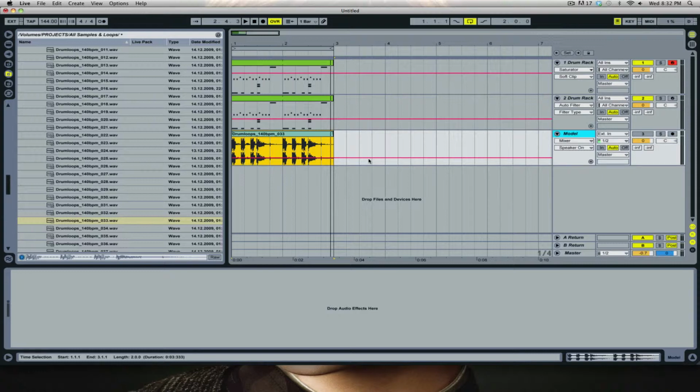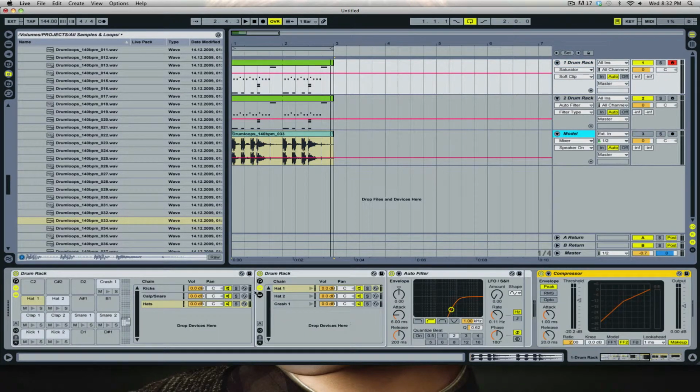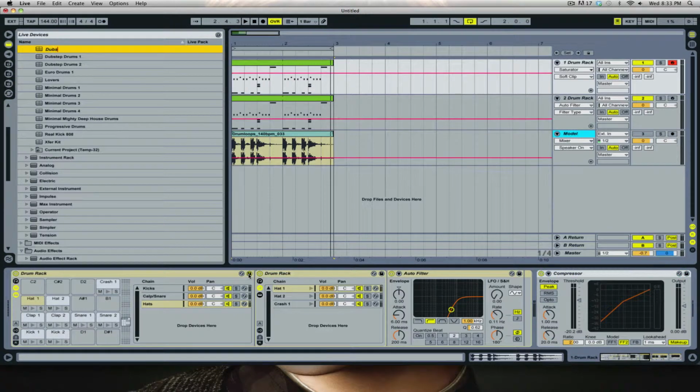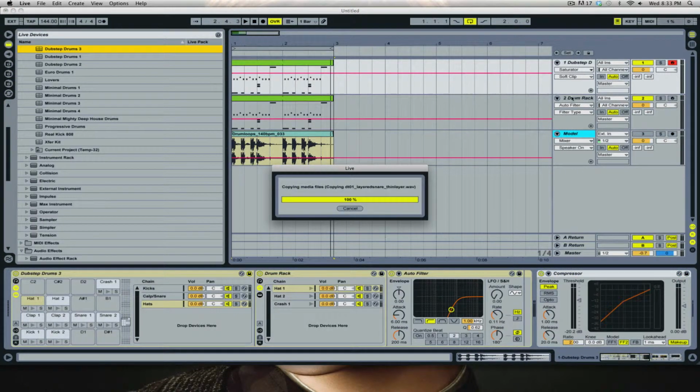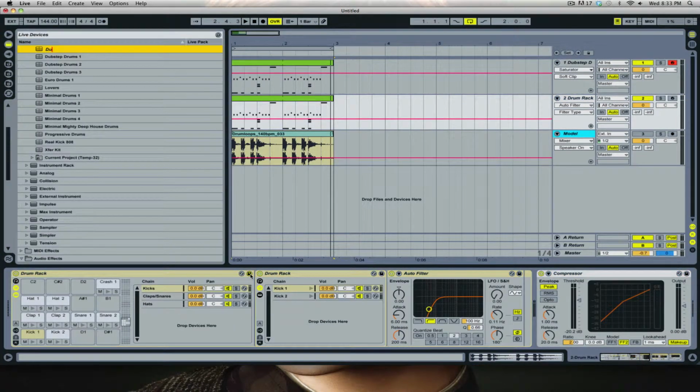Now, I don't really know too much about dubstep or drumstep or darkstep or hardstep or any of those different genres. I do know they're awesome, and I do know how to make very creative drum racks and things of them. Let me save this as dubstep drums 3 and go over here, save this as dubstep drums 4.